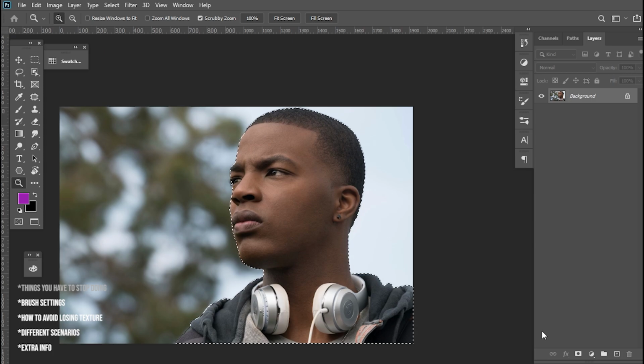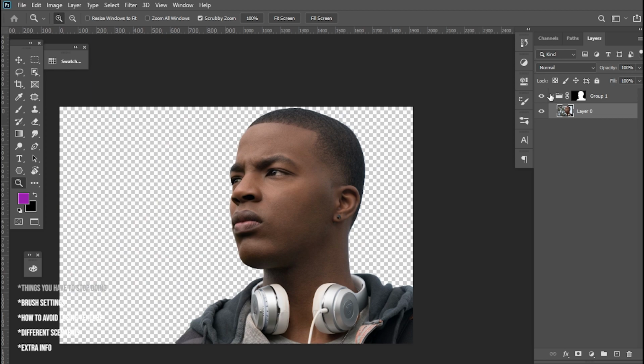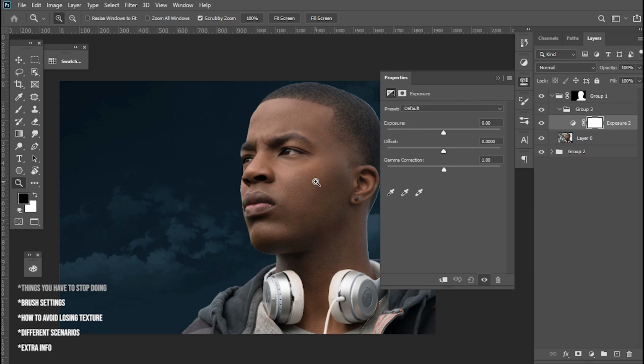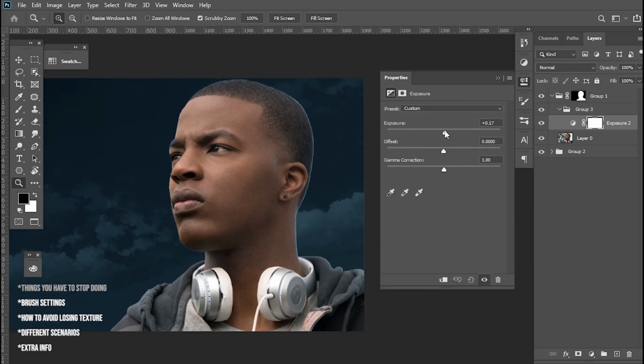Now for you guys that are a little bit more advanced, this is how I keep my layers organized. After creating a selection around my subject, I create a group, and then I create a layer mask with the shape of my subject. And then I just keep all of my layers inside of that group. That way all of my effects are contained without using clipping mask. It helps me divide everything as the layers start to add up.